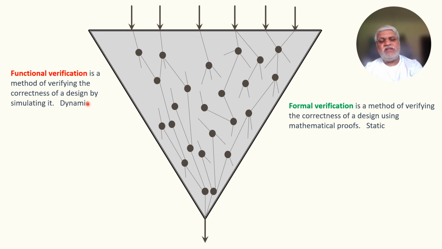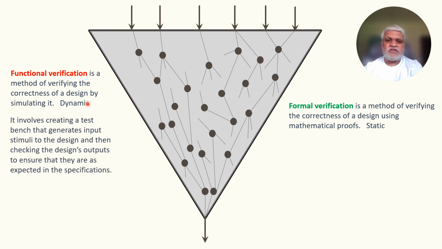So that is why this is a static modeling, and here no stimuli will be used. Okay, and the functional verification involves creating a test bench, because it is giving a stimuli and it needs to know which states it needs to excite and how to propagate it down, what all different stimuli need to be present. All that information needs to be mentioned in the test bench and it needs to be crafted accordingly.